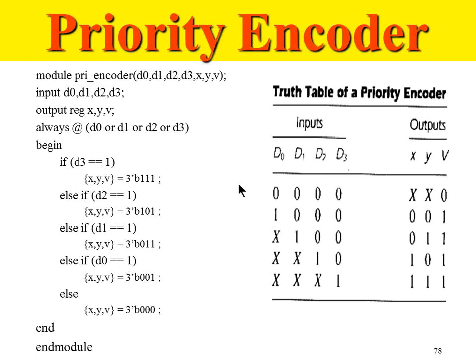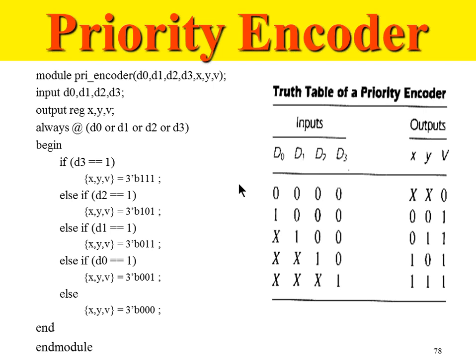That's a normal encoder. In a normal encoder, if you take an 8 to 3 encoder, only one of the inputs can be high at a time. We cannot have two inputs high at the same time. That's how a normal encoder works. But in real life, it will not work that way every time. It is very likely that you will have more than one input high at a given time. So how do I resolve this? You resolve two or more inputs being high at a time by using something called priority logic, or priority encoder logic in this case.